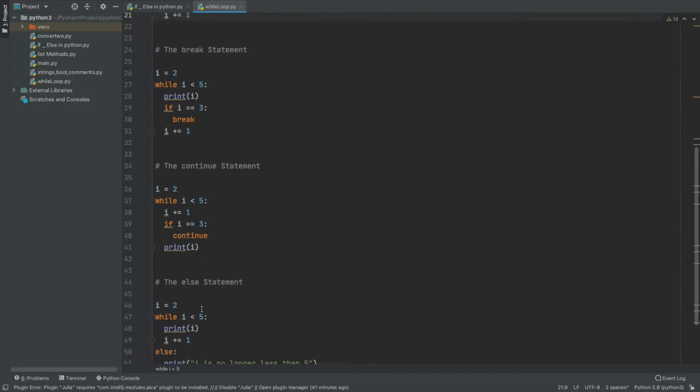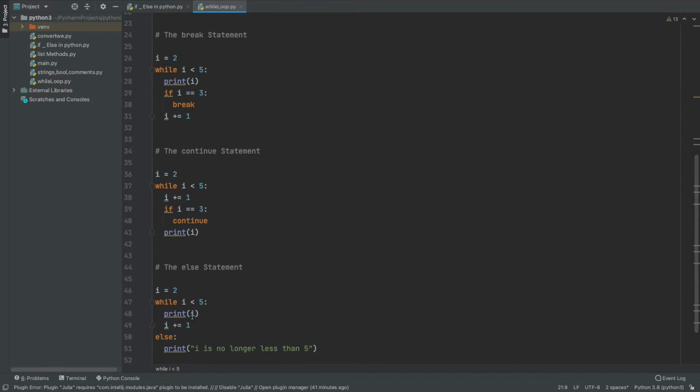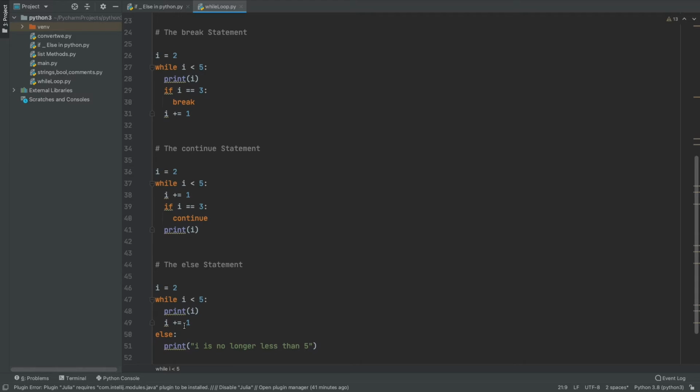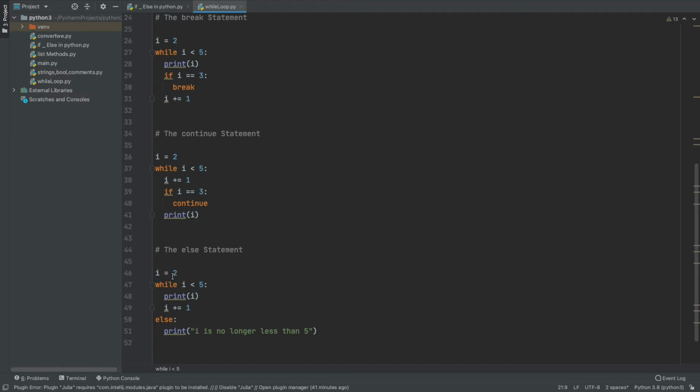Then coming to the while else statement. This is kind of weird, but still this kind of statement exists in Python, that is while else. Let me consider that i equals 2, and this is the condition where while i is less than 5, then we're printing i. As I said, this is incrementing the i value.